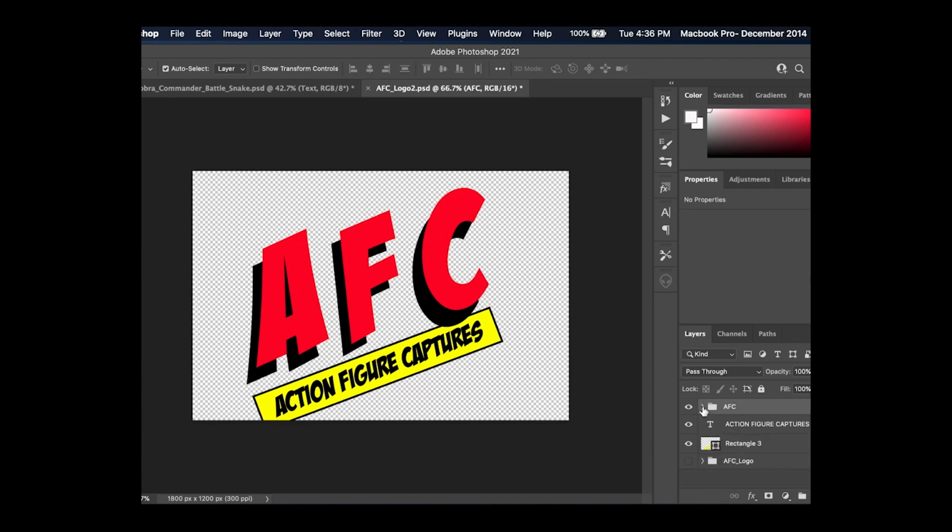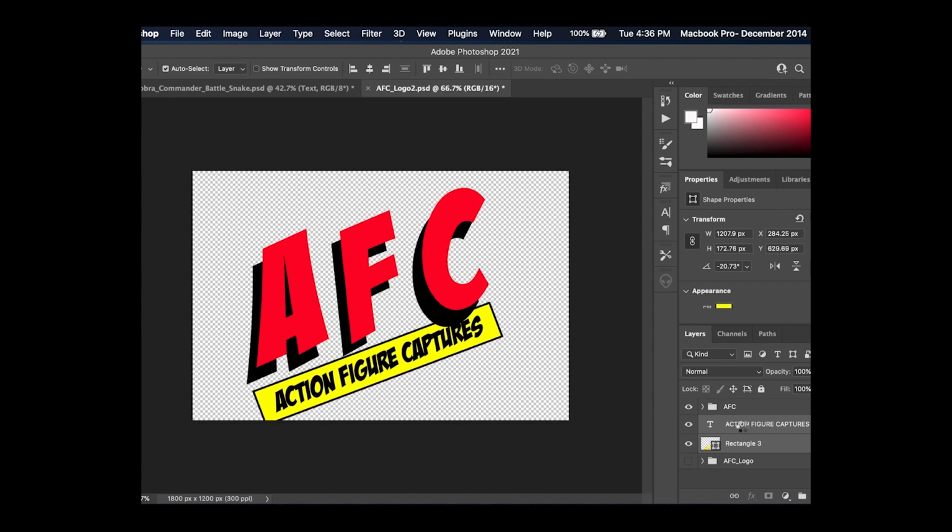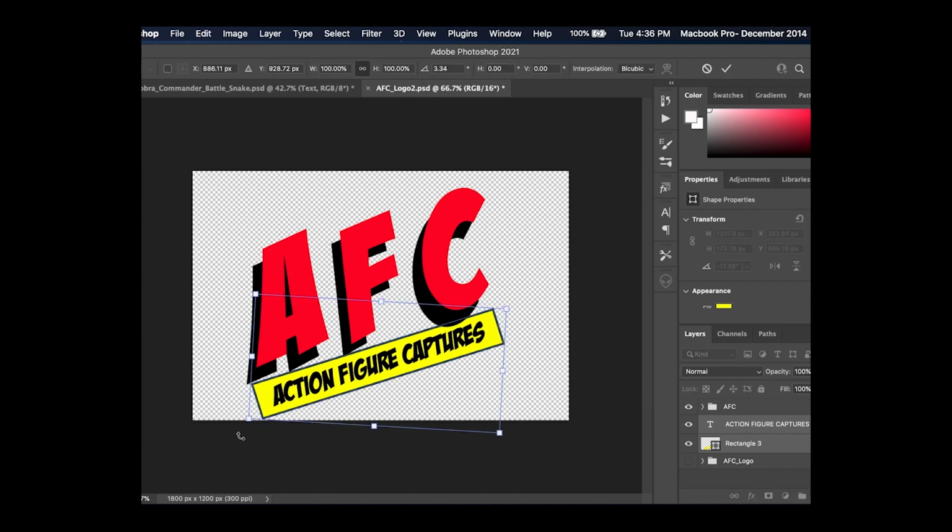We're going to click on that arrow to close up that folder, and then we're going to select these characters here, make sure that we highlight these guys, and reposition them. And I did forget one step, which I'm going to work on in just a second here, guys, which is to create that black box underneath for the 3D effect.